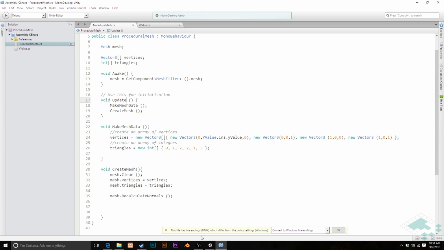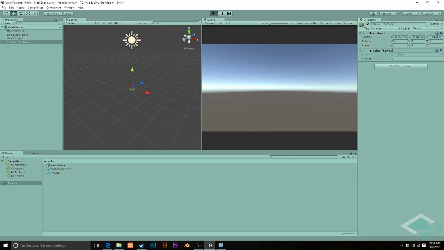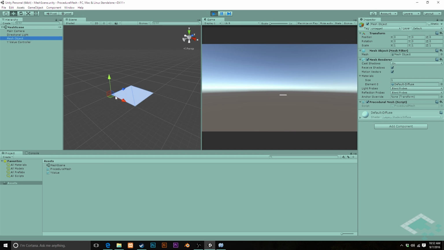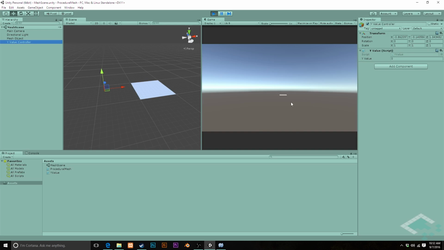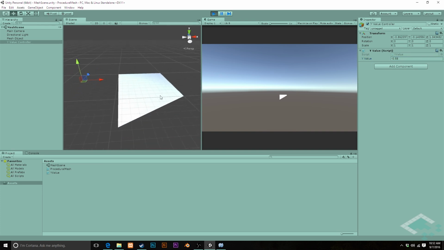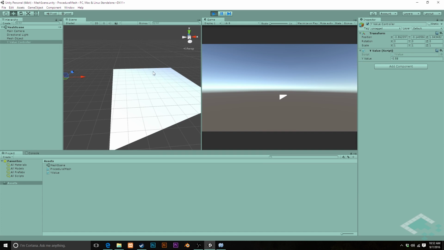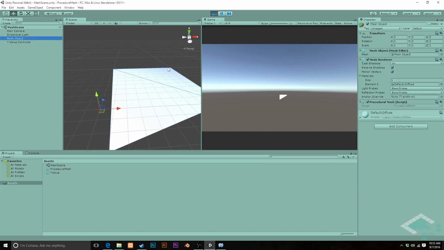So sticking with all that, we can jump back over to Unity, and when we hit play now, I'll keep it without the wireframe for now, but we see that our mesh object appears as normal. Oh, there we go, we actually kind of get the wireframe there a little bit, so we know where the two triangles are, and this is the point that's going to be moving up and down as I move this y value up and down. So if I move this down, we see now that it gets this kind of a blending effect. You can see there, if I zoom in a little bit more, it blends from this darker here, kind of getting gray, and then white down here.